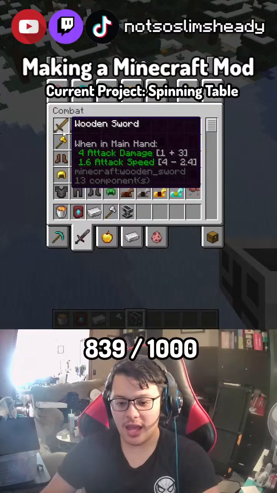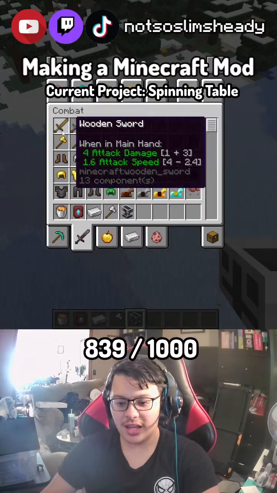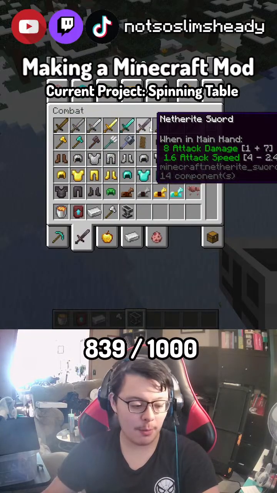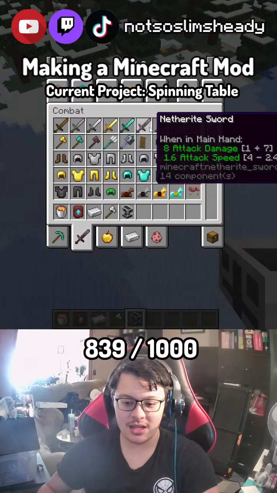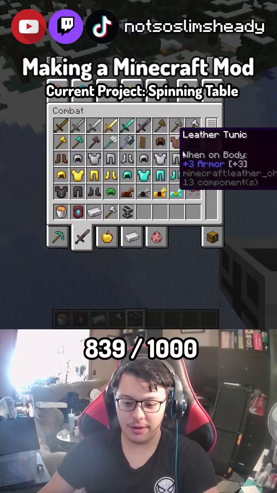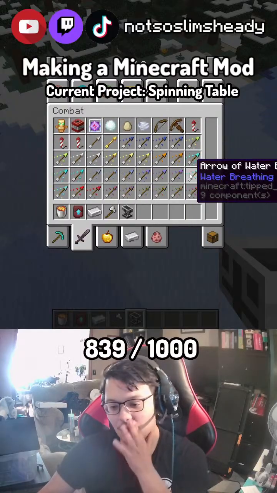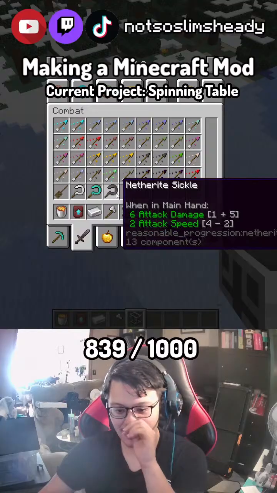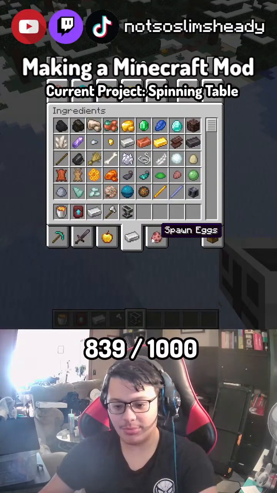So, like, how we have wooden to netherite swords, we're going to come up with several different tools and weapons that are exclusive to the nether ores and progress up through them. And then you have to get those to unlock the netherite ones. That's the plan.